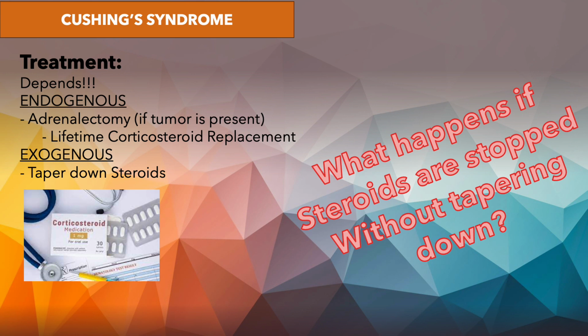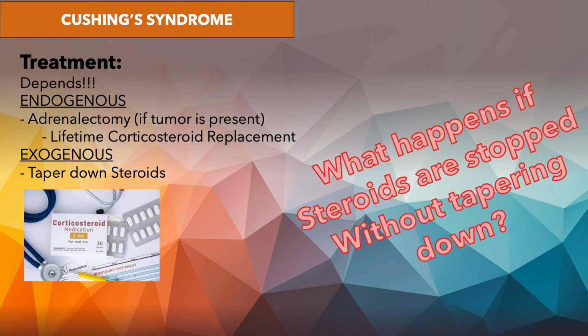They will need to be taught the importance of taking their steroids at the same time every day as scheduled, not to stop their steroids at any time, not even for a day or two. When the patient's body is accustomed to receiving steroids exogenously, then the adrenal gland is going to become suppressed. So even if you have a functional adrenal gland, the adrenal gland becomes suppressed when there are exogenous medications like steroids being given to the patient.